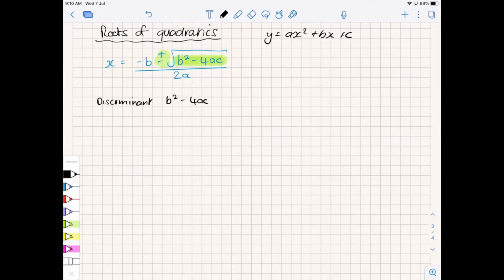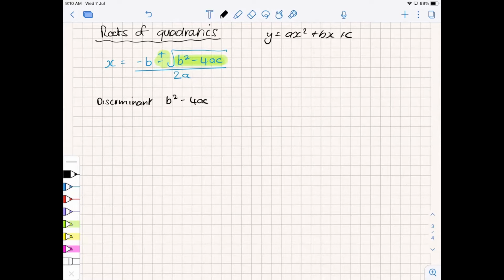And finally, if you imagine that discriminant under the square root, b squared minus 4ac, ends up being negative, you will have a negative number under the square root. We haven't learned how to deal with negative roots yet. They are out of the real set of numbers. They live in the imaginary set of numbers, which we will look at next year. So for now, if we get a negative number under that square root, you will not be able to get any solutions because the formula will be undefined for those values.